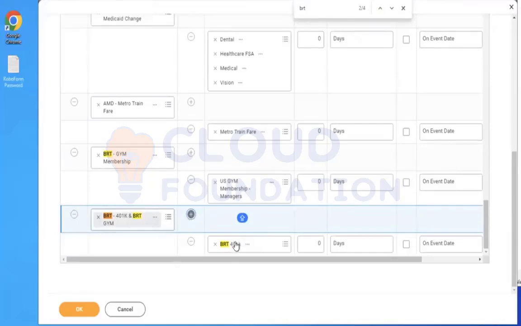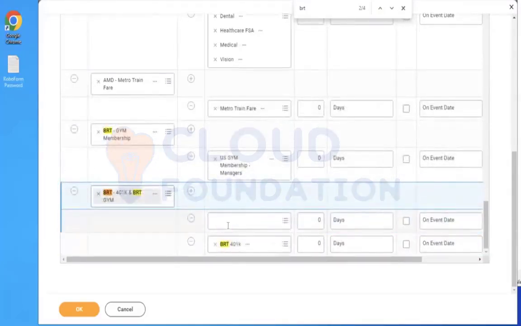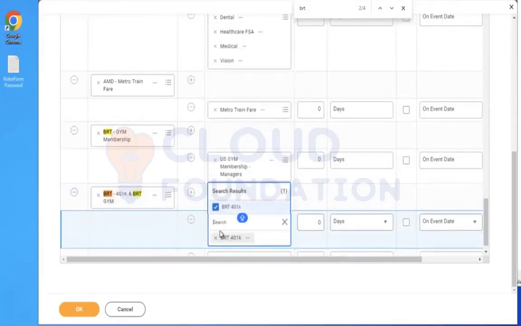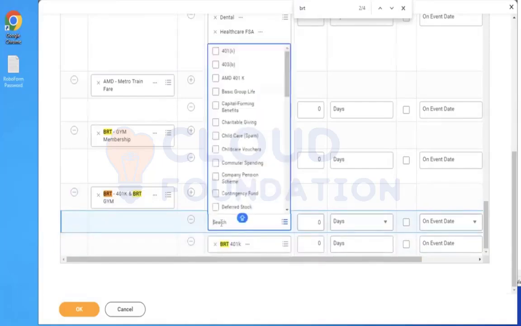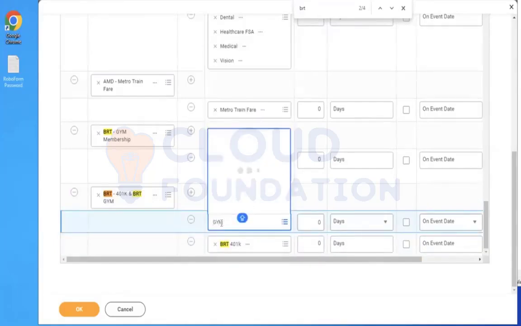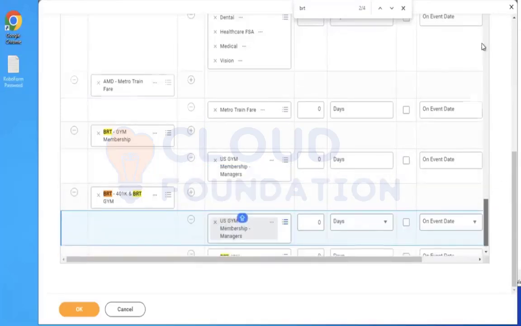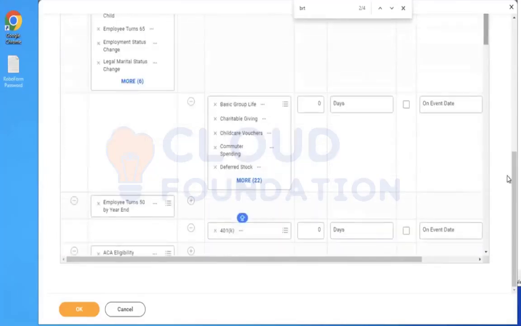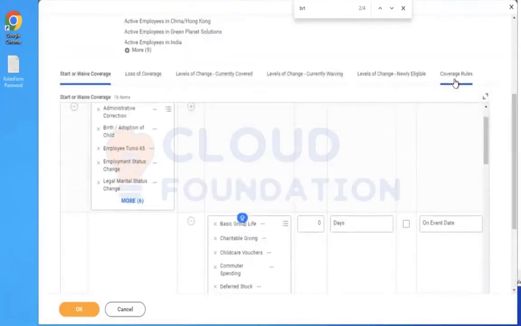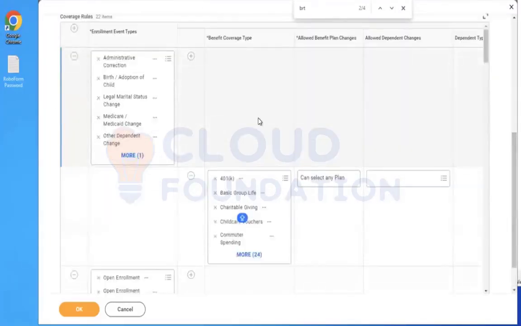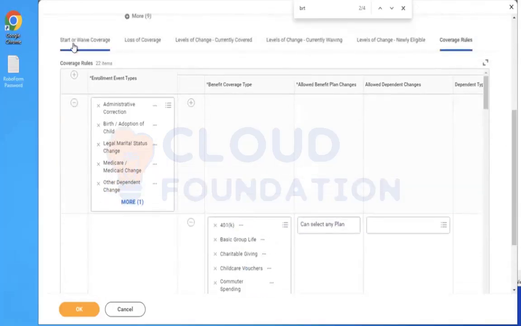Yeah, select here. Where's that? BRT is there, 401K. Oh, 401K is there already. Sorry. So gym, that would be gym, same, US gym. Same logic. And simply we'll go here. Then do we need to change this, or can we still maintain this? Because under the coverage you now have two BRT plans.